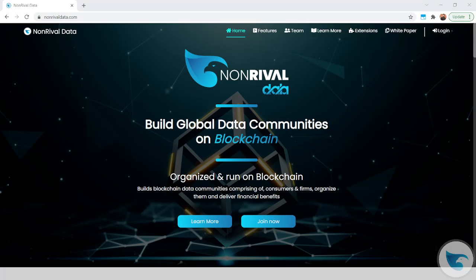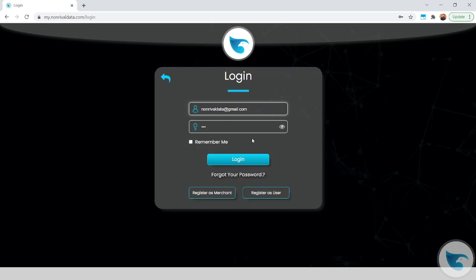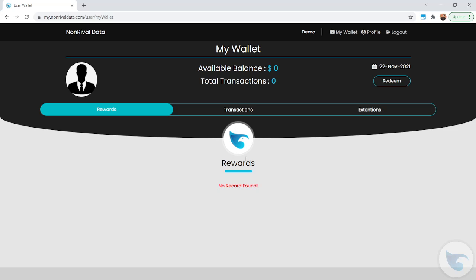With intuitive sign-up and registration processes, users can sign up to our system. Here is a live application running on a Chrome desktop. After signing in, we can select the device that we are currently using and click to install the extension on any smart device or desktop browser under the Extensions tab.